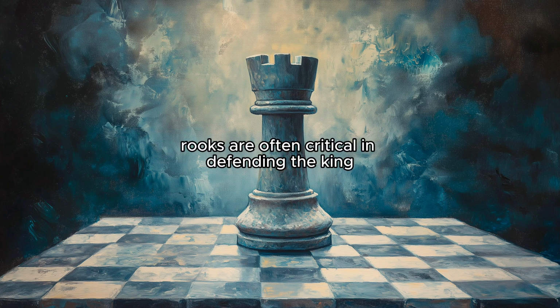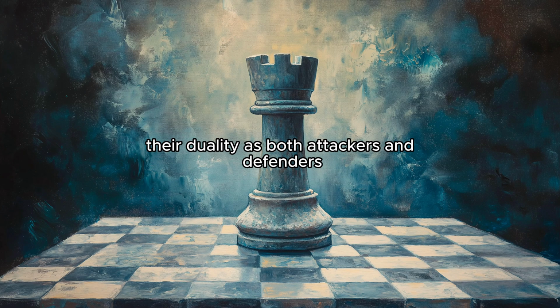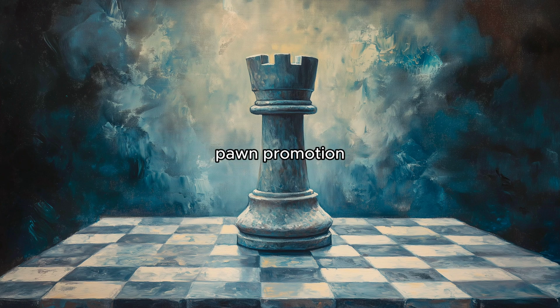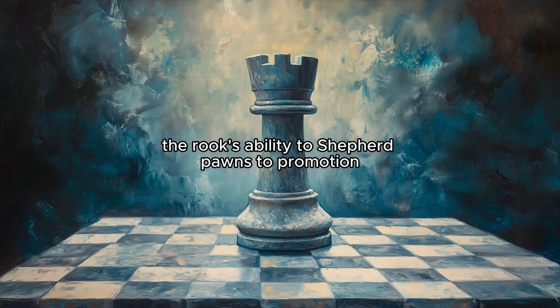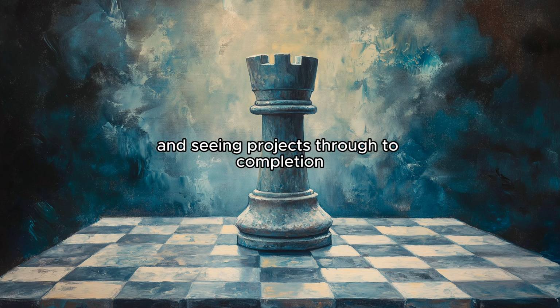King safety. Rooks are often critical in defending the king, either by forming a fortress or by actively counter-attacking. Their duality as both attackers and defenders mirrors the balance we must strike between offense and defense in life. Pawn promotion. The rook's ability to shepherd pawns to promotion highlights the value of nurturing potential and seeing projects through to completion.